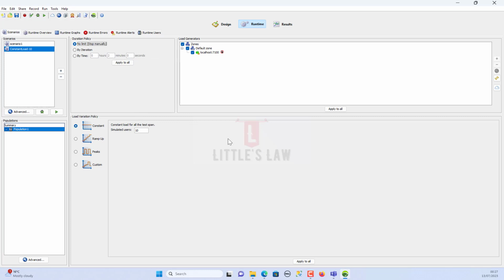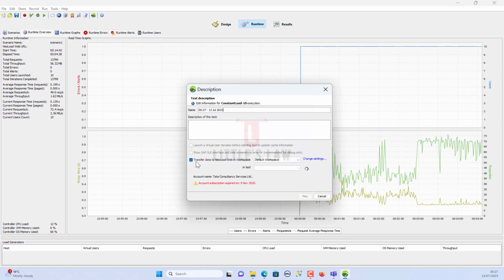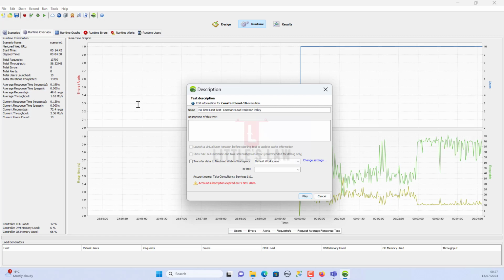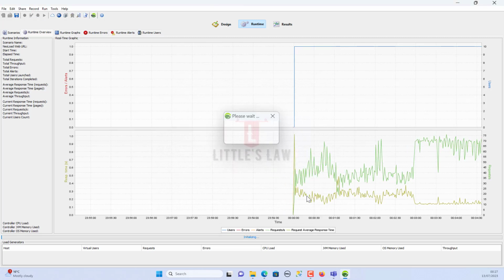Here you can see there is no time limit for this test, and I'm using these 10 users. If I click on this play button, it will take me to the page. This is a no time limit test with constant load variation policy. Now I'm going to click on play.